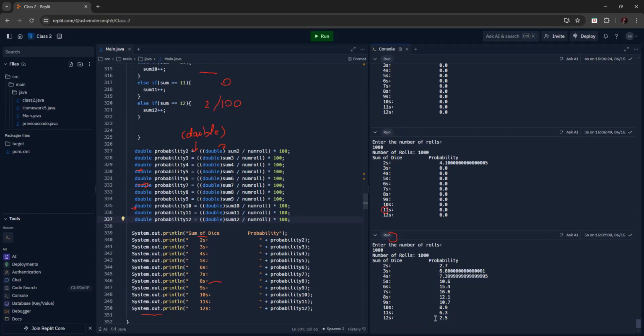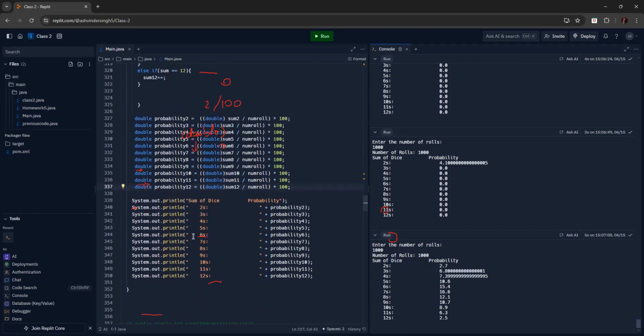Excellent. But we still have a problem. The problem is that we learned about rounding before, so we cannot accept a probability with such a long decimal point. How can we get rid of that? Sure. The question said to ignore the long decimal. If the question says that, okay, ignore it.